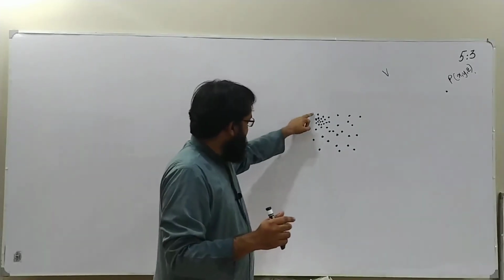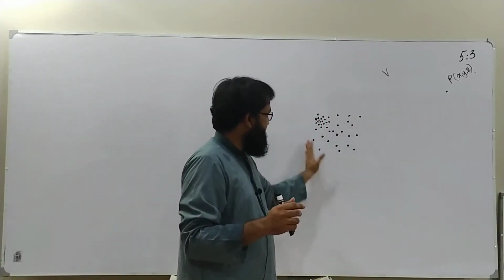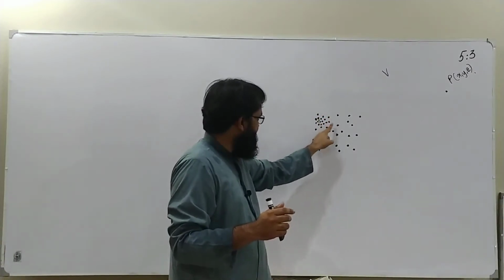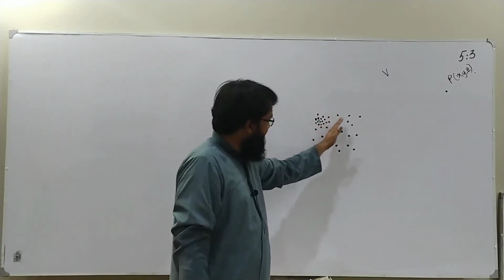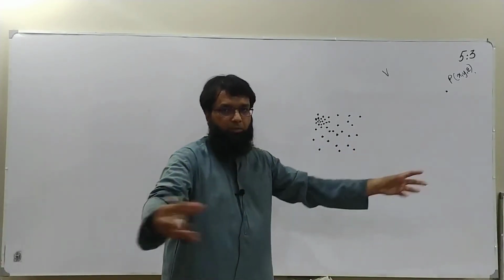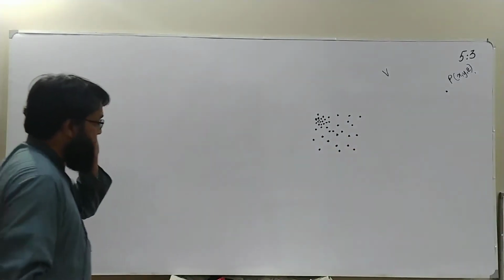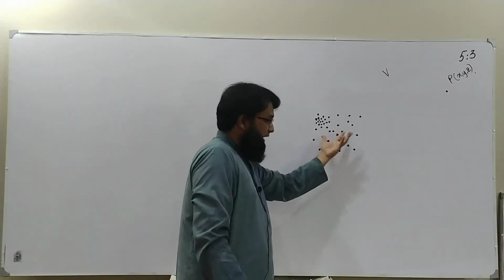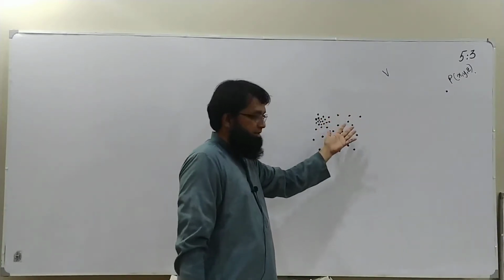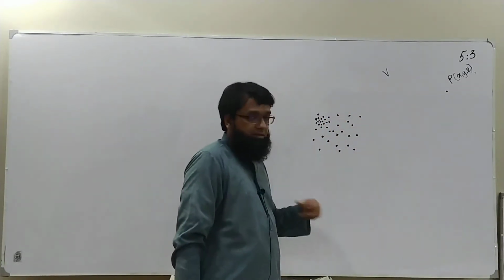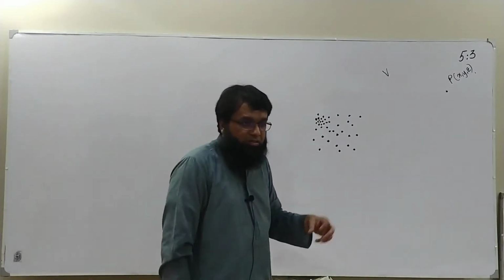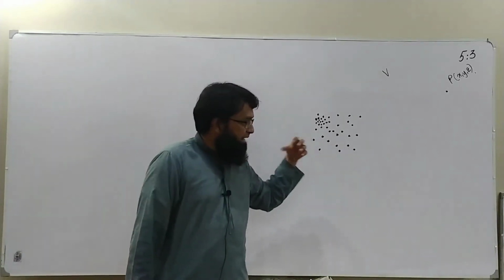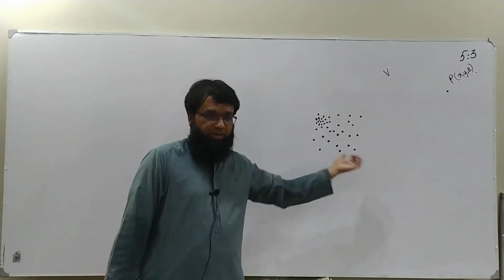But here, the charges are not uniformly distributed throughout that volume. You can see that in some regions the charges are densely populated, and in other regions they are sparsely populated. So definitely we cannot give the volumetric charge density in such cases as a constant quantity. Constant charge densities might be possible, but that can be a special case.